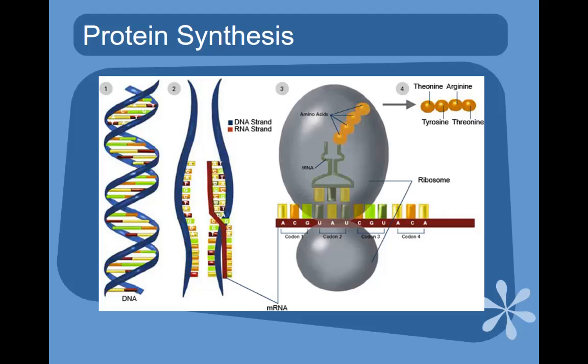That polypeptide then will begin to fold into the different structural components of a protein. The primary structure is going to be the actual sequence of amino acids itself, but then we begin to fold into alpha helices and beta sheets, which creates our secondary structure. How those fit together creates our tertiary structure, which is our subunit. And for smaller proteins, that's all there is. But in more complicated proteins like hemoglobin, we will have multiple subunits that will fit together to produce the final protein.